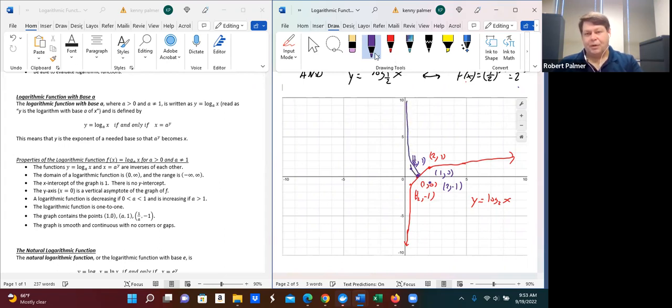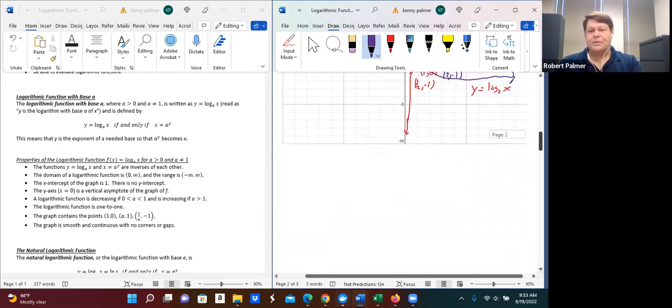This graph will look like this. Well, I should erase that and try that again. It should go through those points. Then the vertical axis, the y-axis, is the asymptote, and it should look like a mirror image or reflection across the line y equals x. And this in blue would be the graph of y equals log base 1/2 of x. You don't usually encounter those as much in practice, but it is important to understand that.